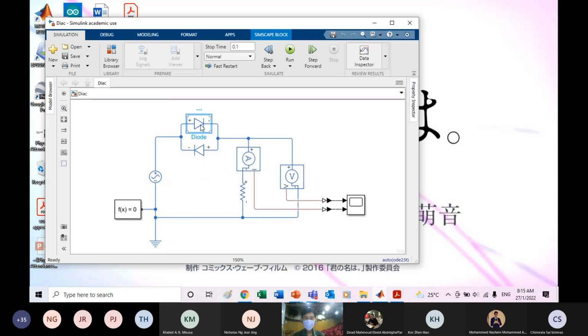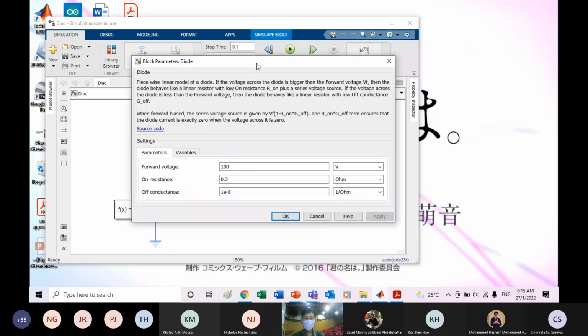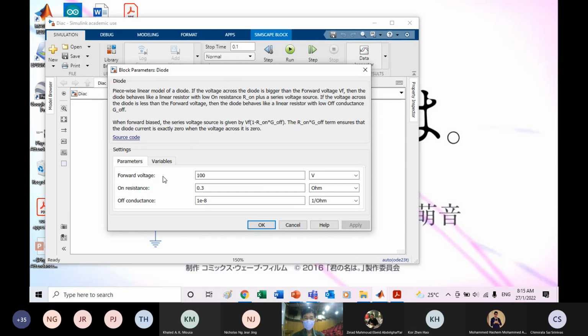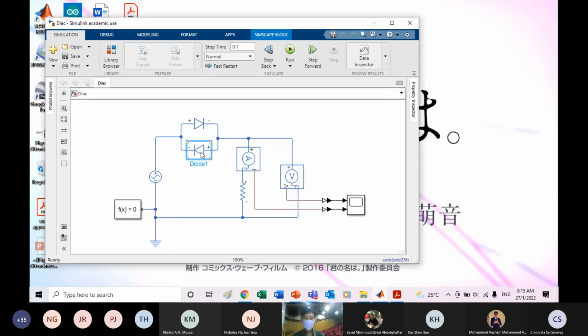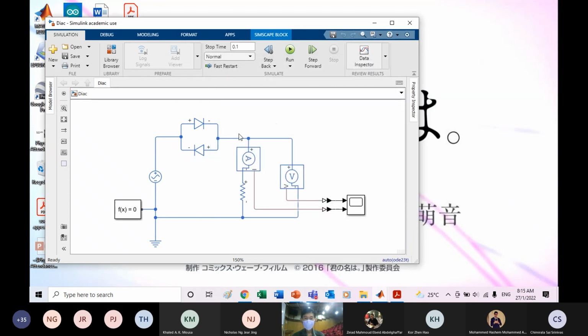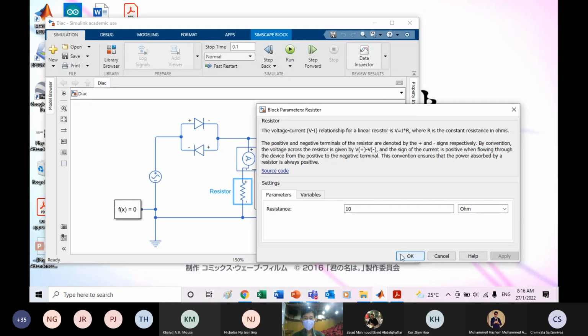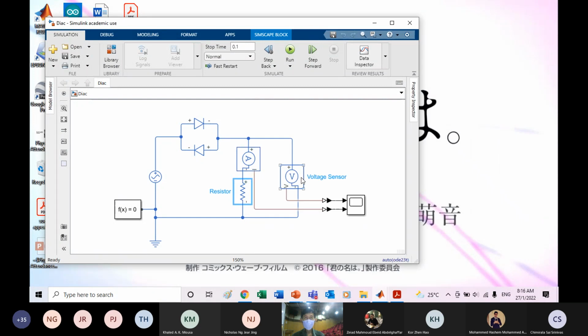And then we have a diode. Now this one, you can use a normal diode, a simpler diode. The difference is that you look at the forward voltage, you just set the forward voltage. So in this case, I set 100 volt. Make sure that the rest, you no need to set already. 100 volt, and then this one also 100 volt. That's all. And then we put a resistive load, 10 ohm. And then we just measure the current and the voltage across it.